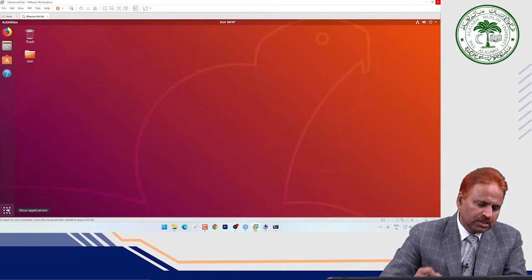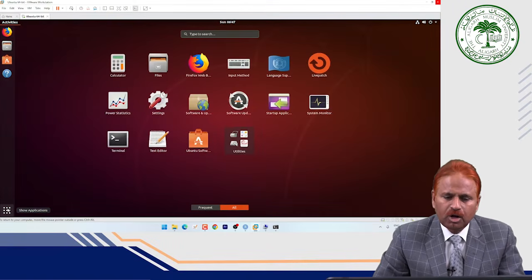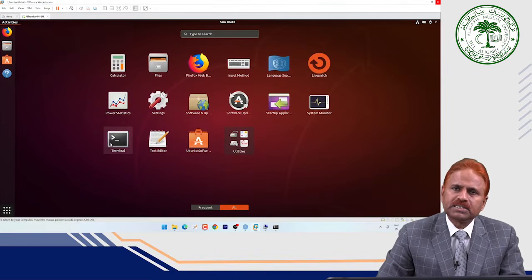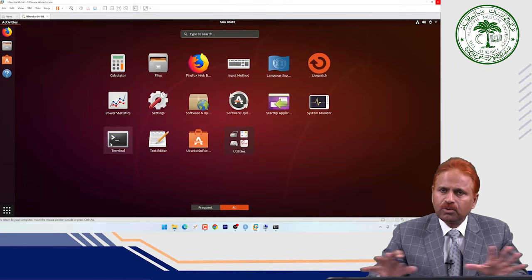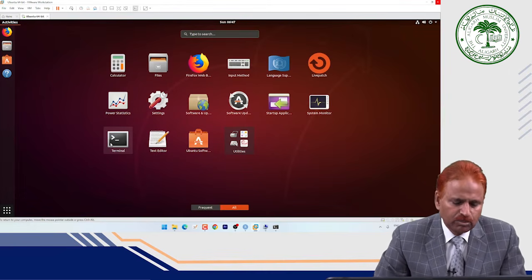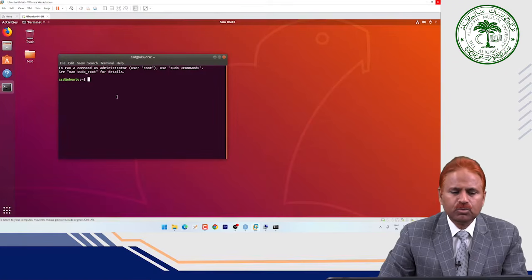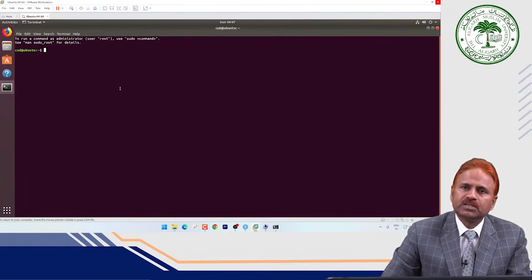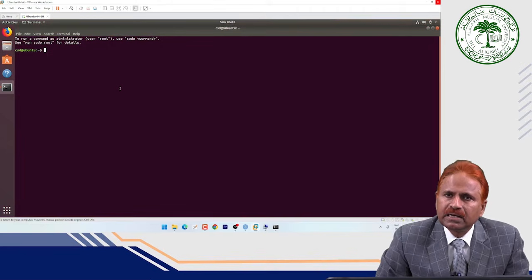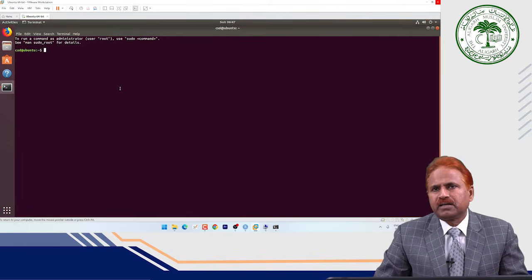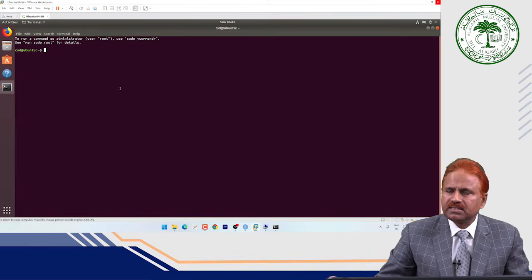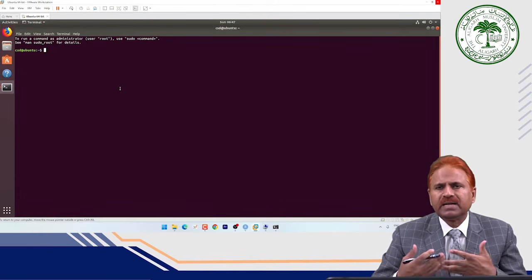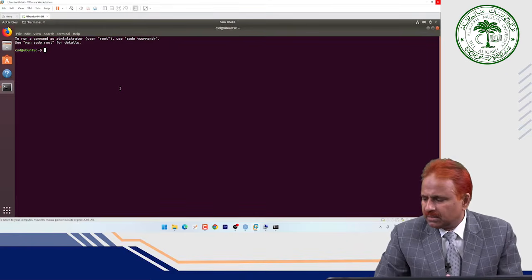From here you go to the show application command, and from show application you see here a terminal option appears. The command prompt is known as the terminal option over here. The moment you click the terminal option, it will bring you to the black window where you can see right now we are in this directory. Here also we can see the directory listing, in which directory you are. You can change directory, go to the next directory, create files, make directory, delete directory, but for these the commands are different basically.